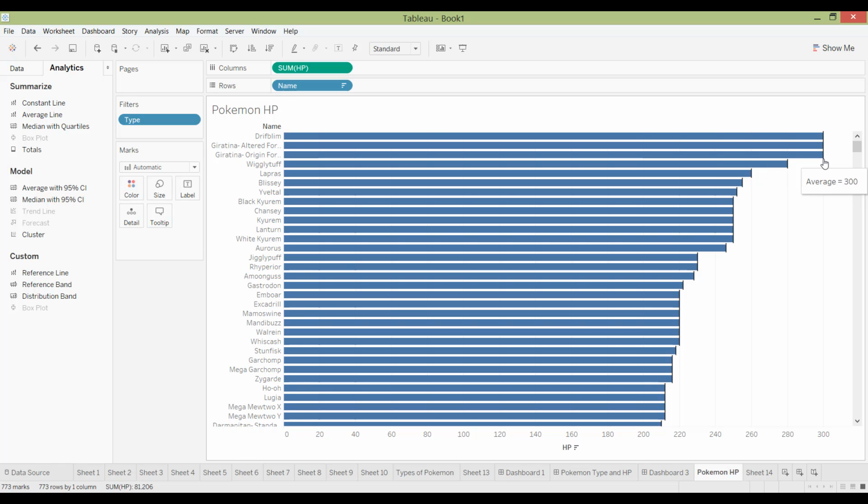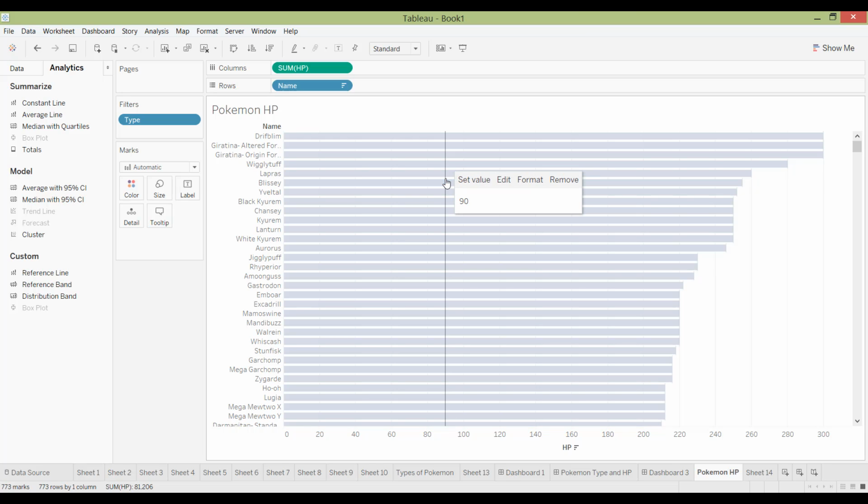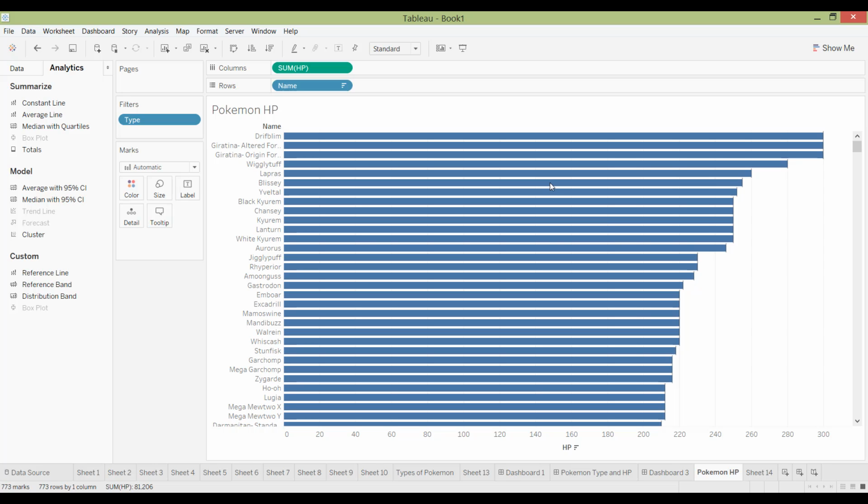So I'm going to show you an example here. Over here you can see constant line. If you drag that open, you can go over table, and then it asks you, what value would you like to put it. You might want to use this if you want to have a benchmark, and let's say I wanted to set it at 90, then you can go there. And then you can always hover over whatever analytic that you have produced. So I'm going to hover over 90, click on it, and then you can edit it, format it, or remove it. So I'm going to remove it.